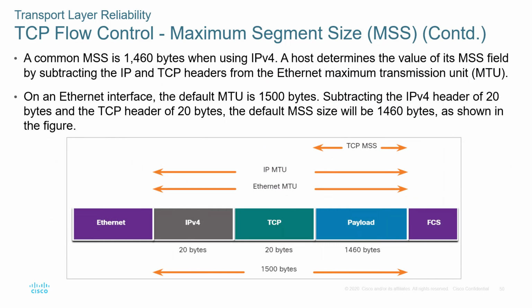So what we end up doing is we look at the entire data packet, we look at the section for TCP, we look at the MTU, and from there we decide what the size is going to be. Normally it's about 1460 bytes. Again, the default MTU is 1500 bytes, but you subtract some of the header information, like the 20 bytes for the TCP header. So that will leave the default size of 1460. IP header of 20, TCP header of 20, that's 40. 1500 bytes minus 40 is 1460.